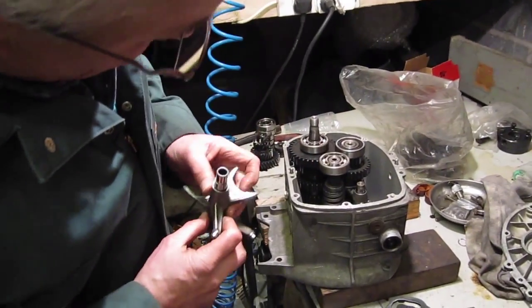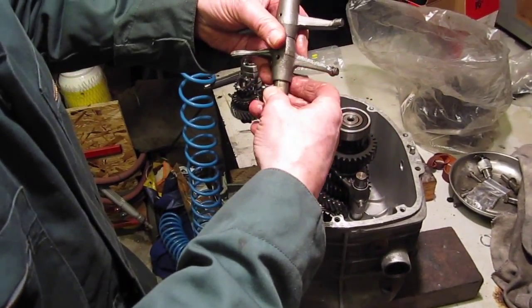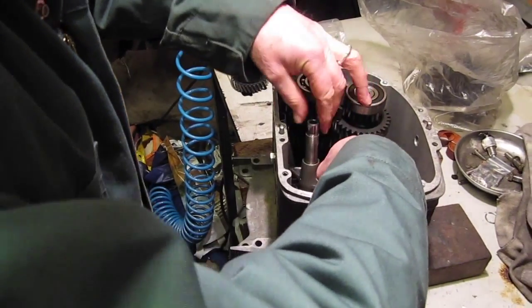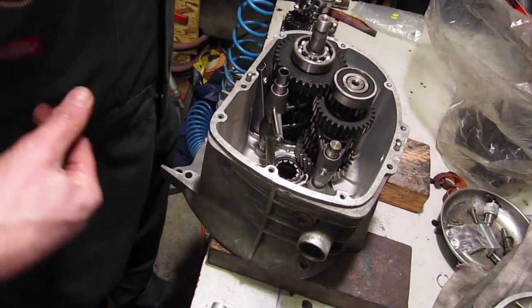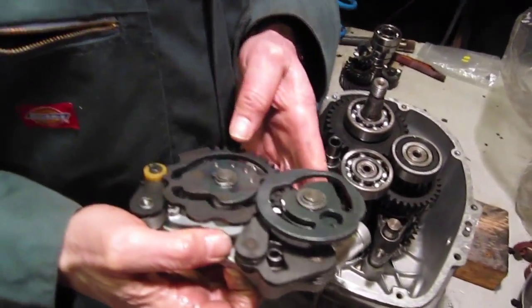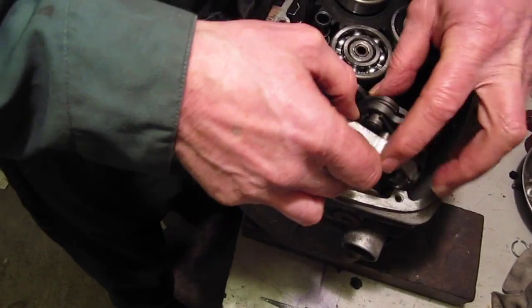Right, we're going to put the selector forks back in. So shaft can come out. Just sitting there like that, and it can go back in there. Now what we've got to do is, with these ends of the selector forks, these lugs here, here and here, have got to go into these cam plate slots.